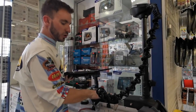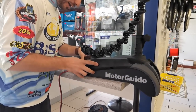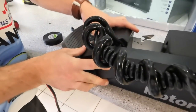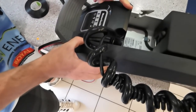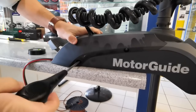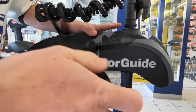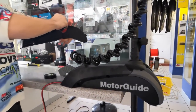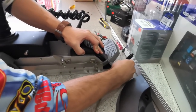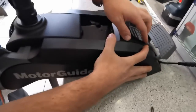Now that we've installed the GPS module up top and the control module at the bottom, we're going to put the side covers back on. It's slotted here and fits inside a slot there. Take care at this moment — also a good opportunity to double check that your LED panel is in place and it's not pinching anything. The side cover is going to lock the LED panel in place by just slotting over there. Take your Phillips screwdriver and just start screwing it in place. On this side, just be careful and take note that your NEMA cable — your connection to your Motor Guide and Lowrance gateway — is safely in that slot position, then install your side panel back on.